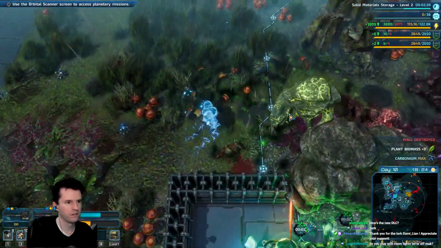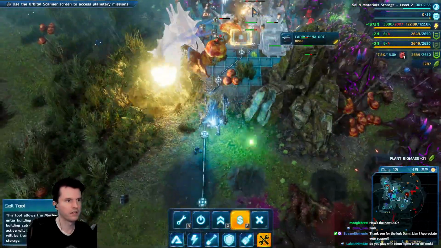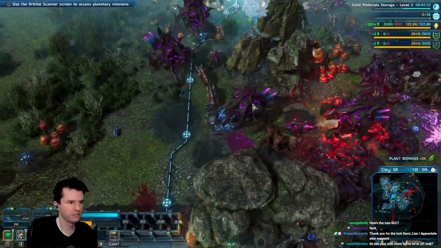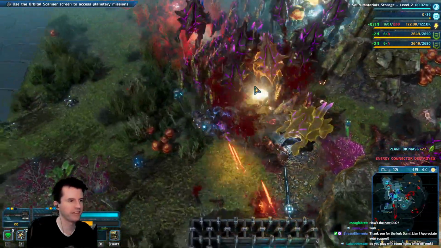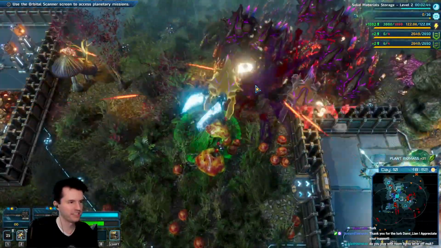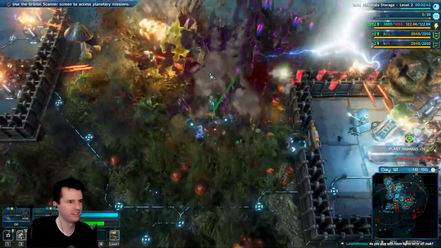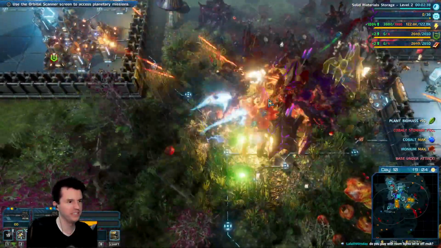Wall destroyed. All right, I'm selling everything up there that I can, which actually was completely pointless because my cash reserves are full, or my material storage is full. So that did nothing. Building has been destroyed. Cobalt storage is full. Build more storage. Oh my god, there's so many!